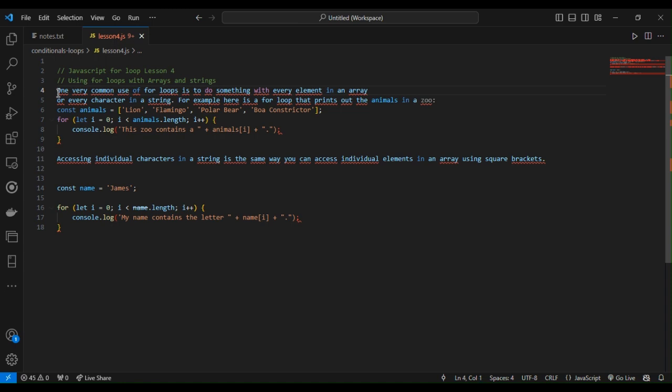One very common use of for loops is to do something with every element in an array. We have done some little programs where we go through an array, and I will have a video show up in one of the lessons in the JavaScript series.